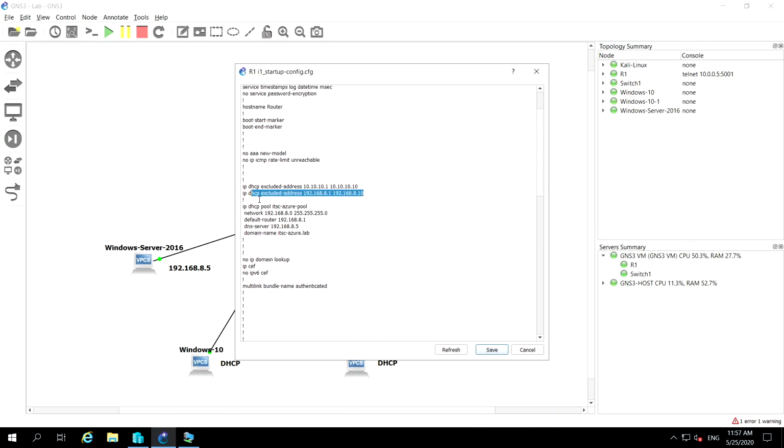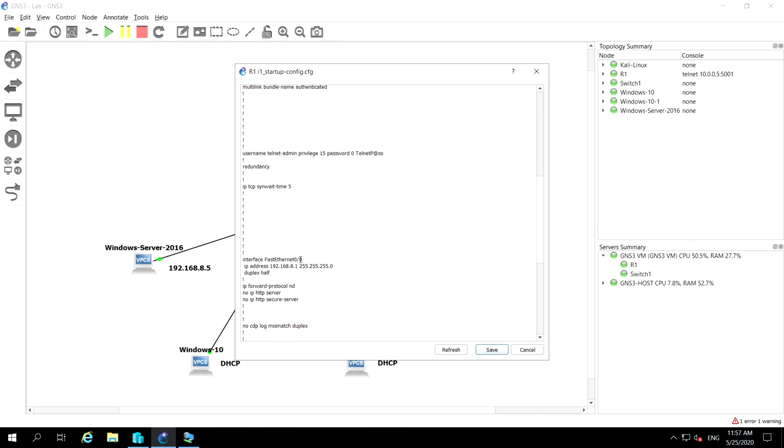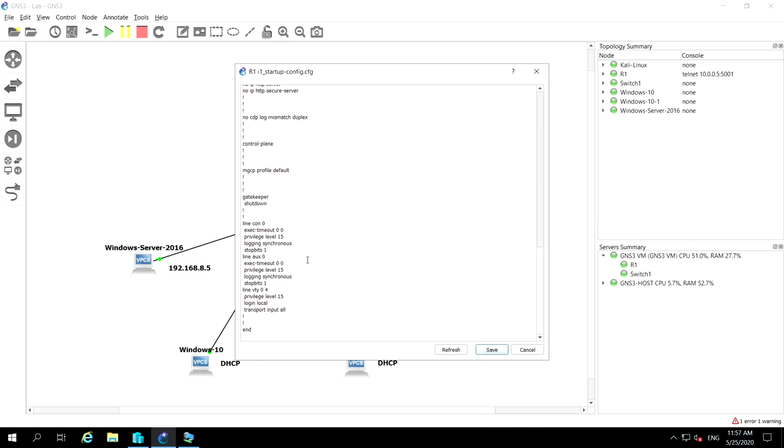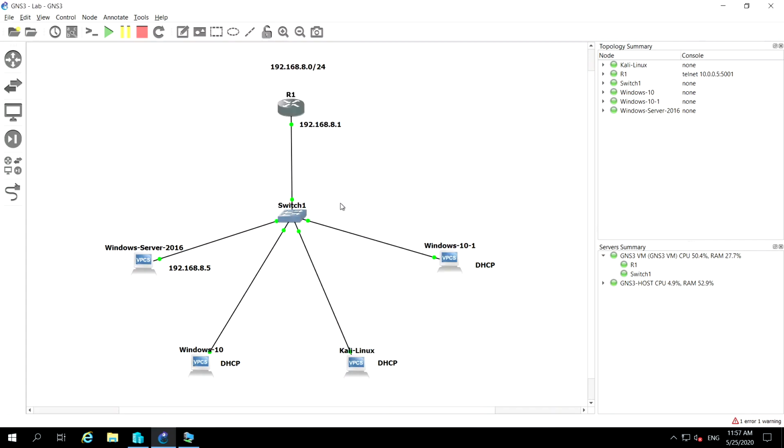That's alright. DHCP pool looks alright. Username was changed with a capital T. ETH0 is correct. And yeah, everything looks correct. Let's refresh that again. This needs to go. Let's delete that. Sometimes I try saving this, but it doesn't work.